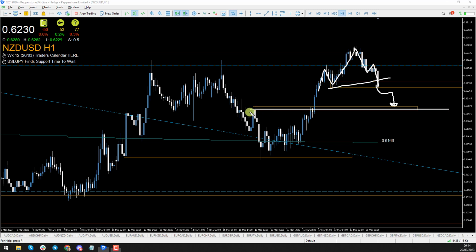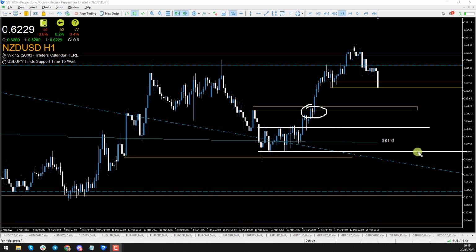Now, the 0.62 handle sits just below that zone that I've pointed out. Now, I've pointed out that zone because you can see that we started to sort of pause here before we started to have aggressive buying coming into the market. So if the tables are suggesting to us that we should be looking for those long ideas, we could be looking for long ideas around about this area here, where that 62 handle comes into play. The other alternative area that I'm looking at is actually a little bit lower.